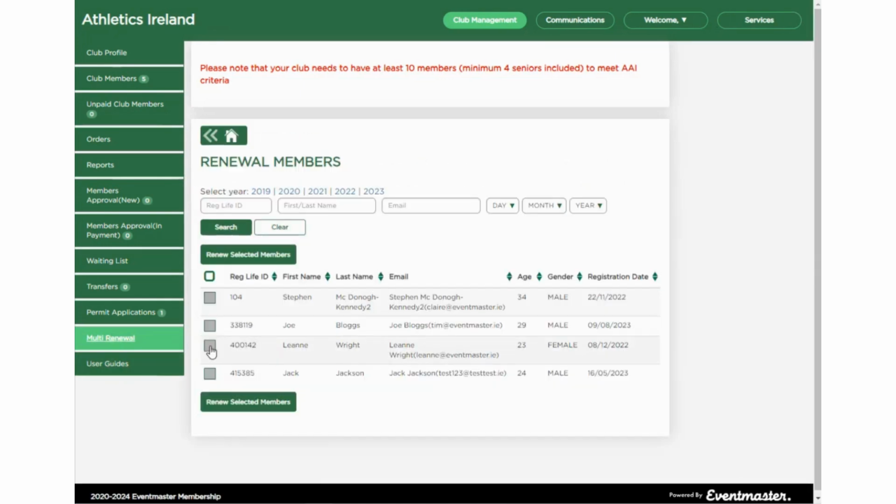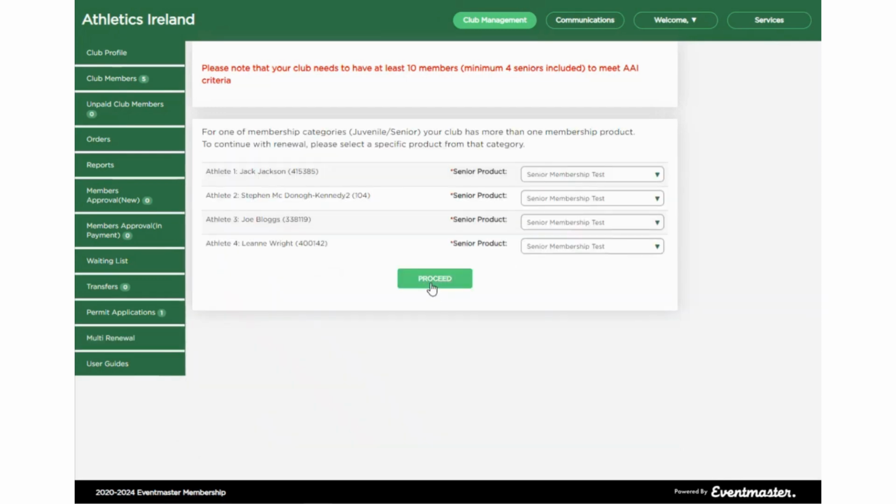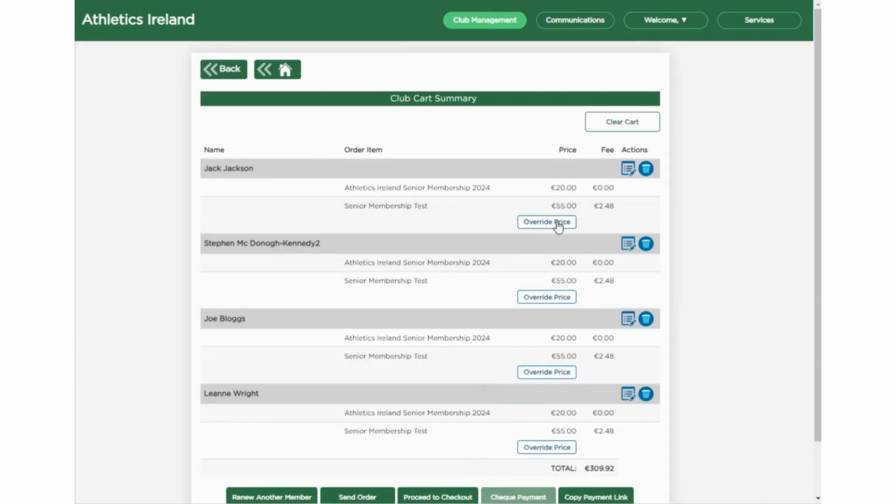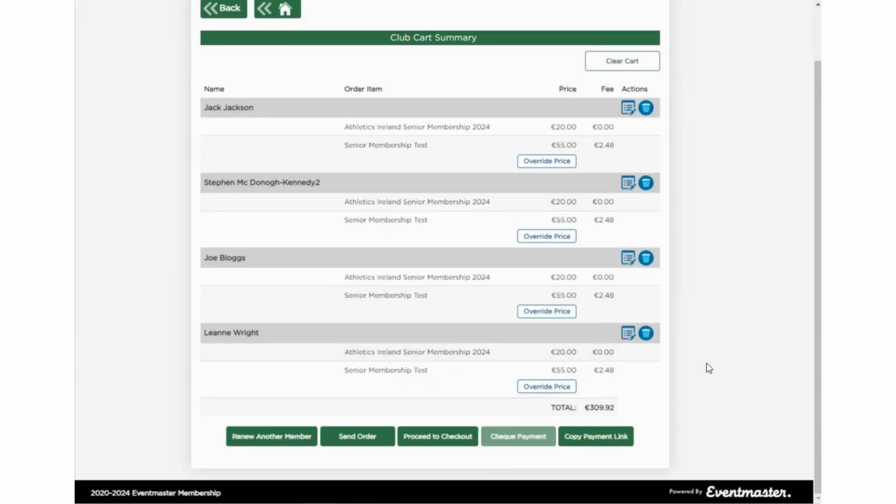So say this is me and then my 4 kids. You would select the family together, because you'll see we all have different email addresses, and click on renew selected members, and then you can override the price for them manually if the discount isn't automatically applying. I hope this answers the question.